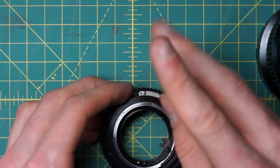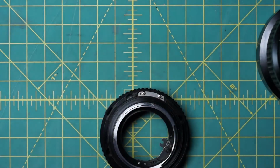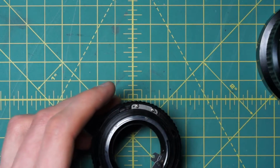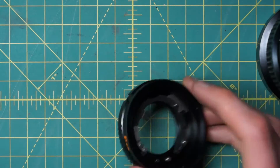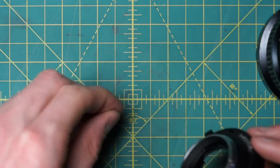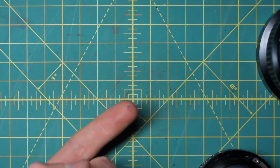So I'll just tighten down these screws for right now, just so that the curve does not fall out of place. But this is another place where we can actually readjust the aperture later, and I'll demonstrate that a little bit later on in the reassembly. So one last part of the whole reassembly here. For this back component, we have to get the little ball bearing, there it goes, it's very easy to lose, ball bearing back in place.